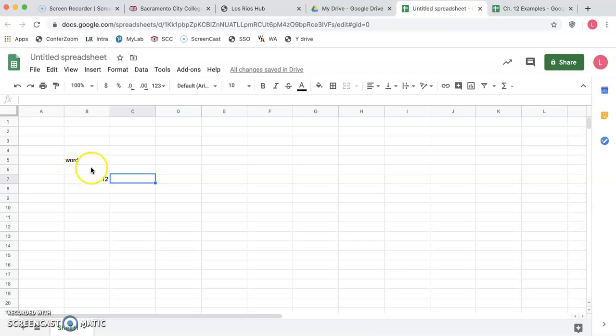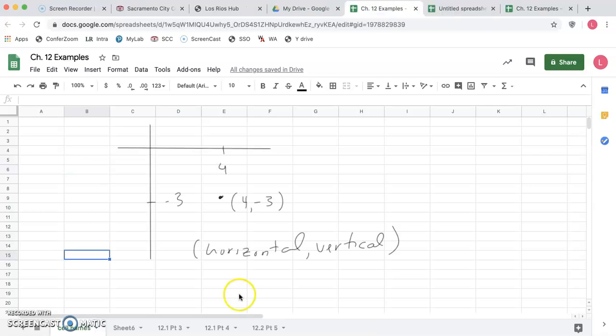Now, these boxes are called cells, and there's a way that we can name or describe the location of a cell. And that method is reminiscent of the way we name points on the XY plane. So let's just review that quickly. You know how any point on the XY plane, its location is described by a pair of numbers. And the first number, which we call an X, is found on the horizontal axis. The second number, which we call Y, is found on the vertical axis.